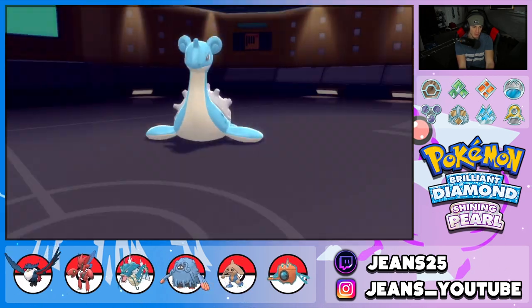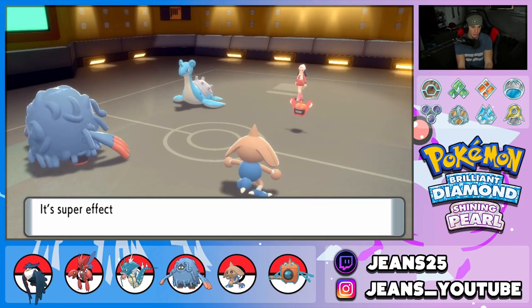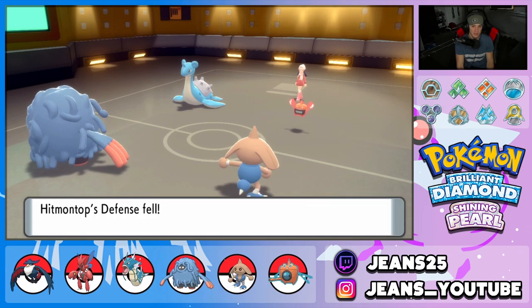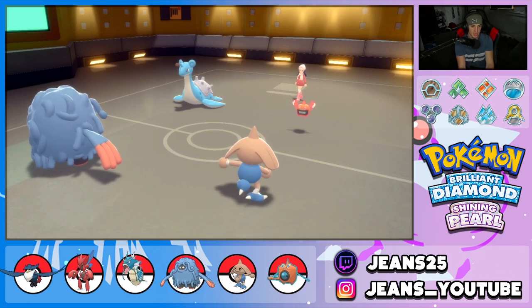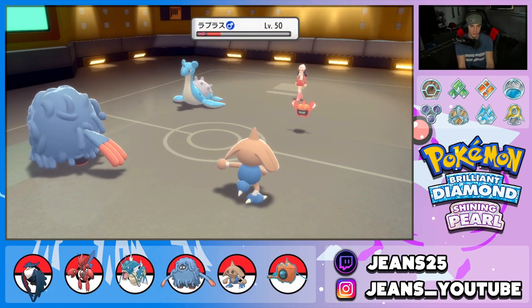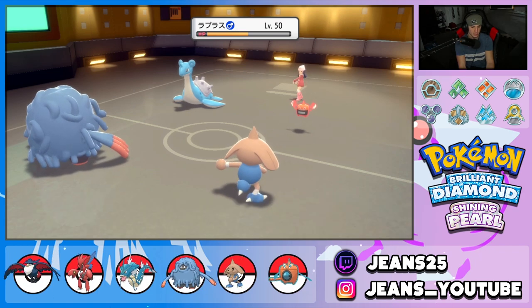Hitmontop, use Close Combat. Wow. That did a lot more damage than I thought it would. Drops our defense, but we're thriving here. We came to play. He's going to pop a berry. That's totally fine because this Giga Drain should be able to take it out and give us enough HP back, which is great. Let's see what he goes into.